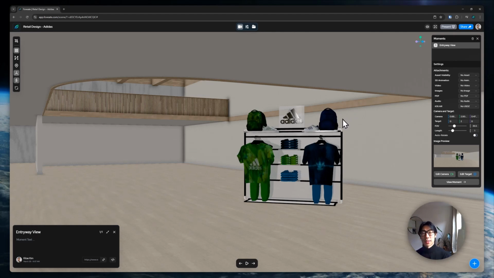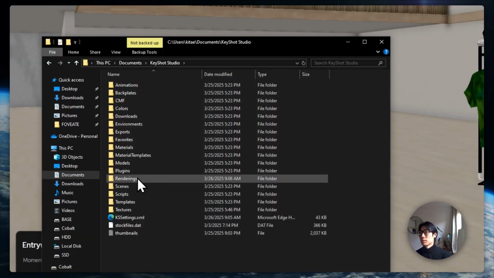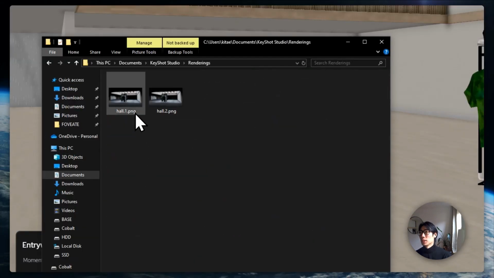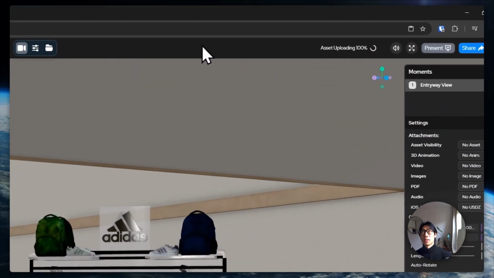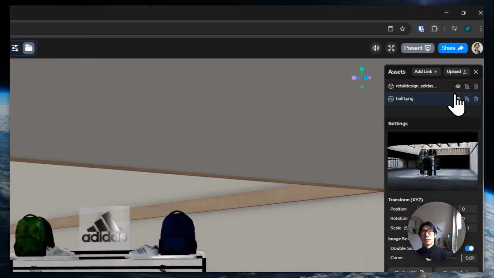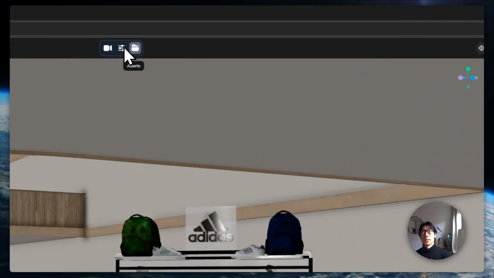Now what I can also do is take one of the screenshots I took in Keyshot and then upload it to Foveate so that it opens when someone comes to this moment. Go ahead and take that. Turn this off.